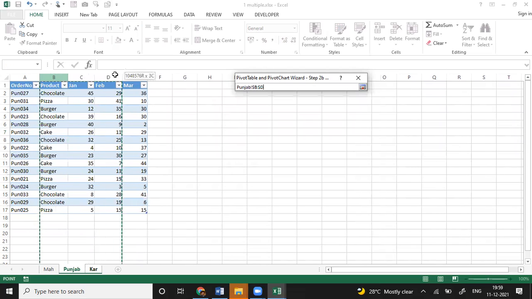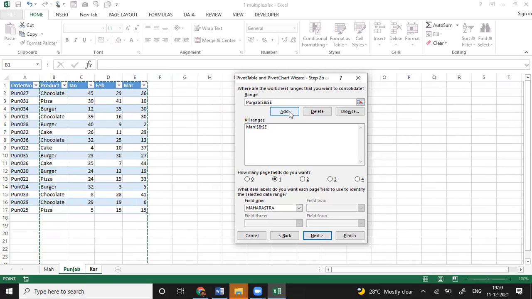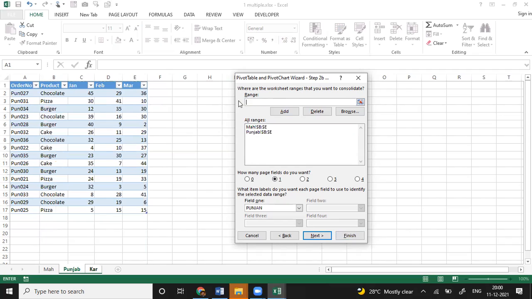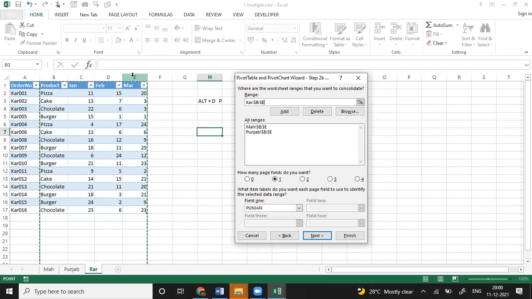Choose again B, C, D, E, which I have chosen. Add it and name it Punjab. Next, remove this. Come to Karnataka. Choose again those 4 columns, add it and call it Karnataka. Now look at it once again. This is Karnataka, this is Maharashtra, this is Punjab. All 3 are created.